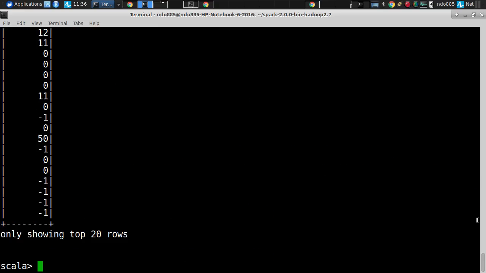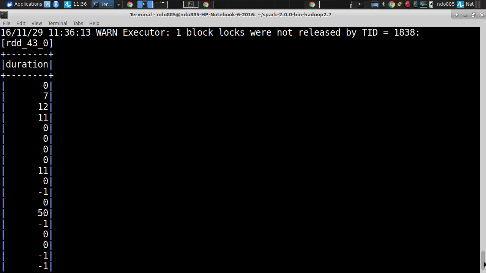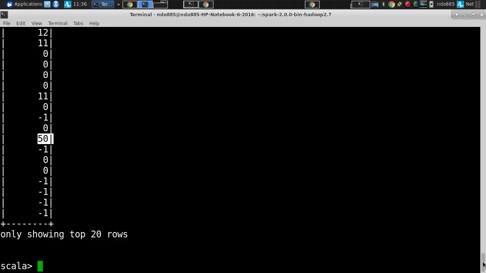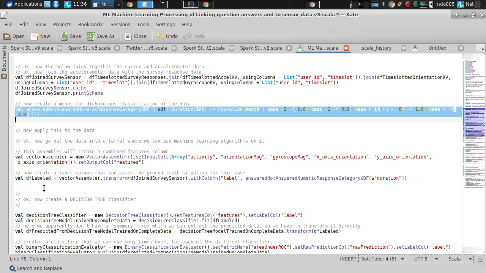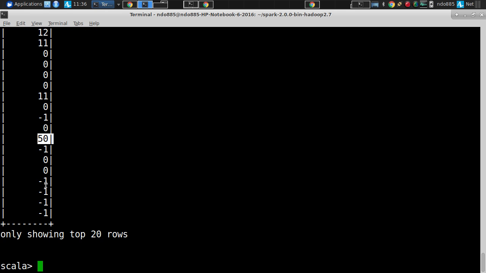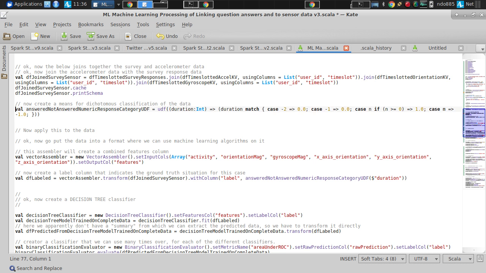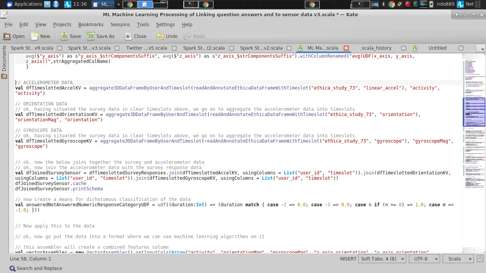Okay, so these are what the durations look like. What does 50 mean? 50 milliseconds? 50 minutes? To answer that question, -1 indicates that it expired. I think -2 that it was canceled. And 0 that... In any case, you can find that in some of the ones that we've done.